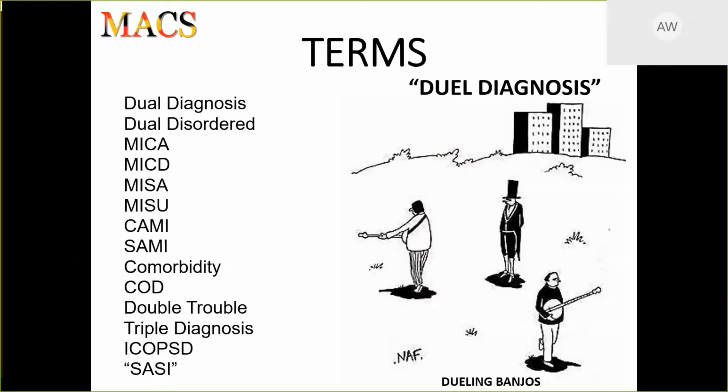Just a little bit, because you're going to hear a lot of different terms to describe this. The most common has been dual diagnosis, which is a good idea, but the majority of people with comorbidity have more than two issues going on with substances and mental health. But you have mentally ill, chemically abusing, mentally ill, substance abusing, chemically dependent. A lot of these, we're now really trying to get away from labeling the patients to begin with, and trying to do the patient first. So a lot more now we're just talking about general comorbidity.